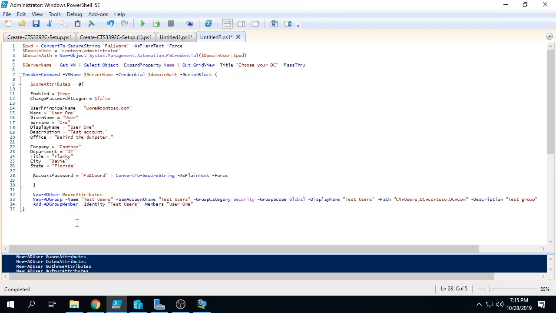So guys, you're going to have to make 50 user accounts. User 1 through user 50. Start working on that script now. You can use a script or you can just manually bang out 50 user accounts. I would do it in a loop.